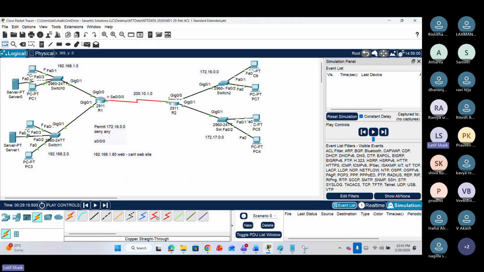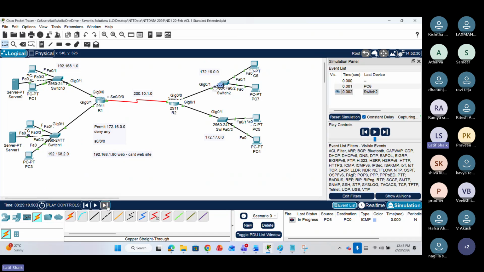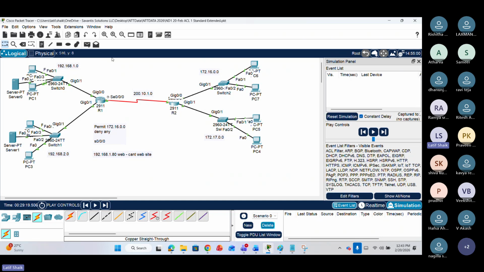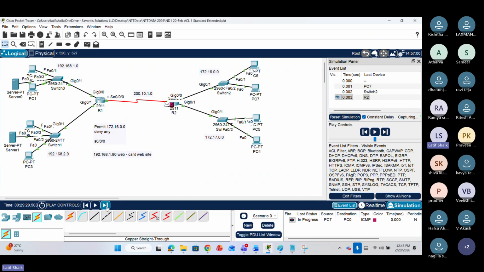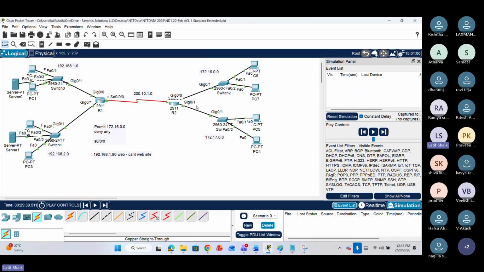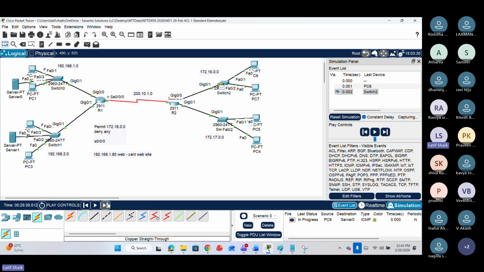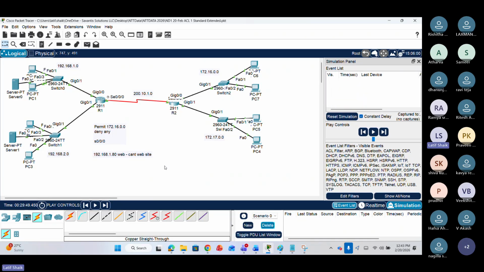You can take a simulator also. Take from here to here, send a packet, and see, it is not communicating. From other systems, from here to here, they can communicate. Again, from this system to other systems, they can communicate. The specific system to system communication is what we stopped.